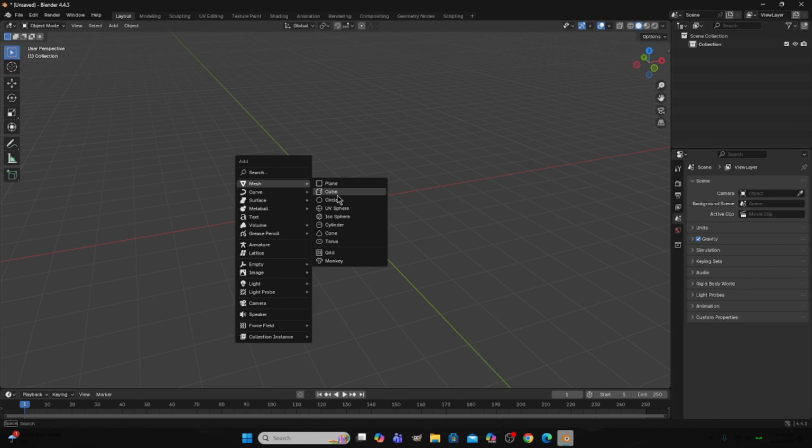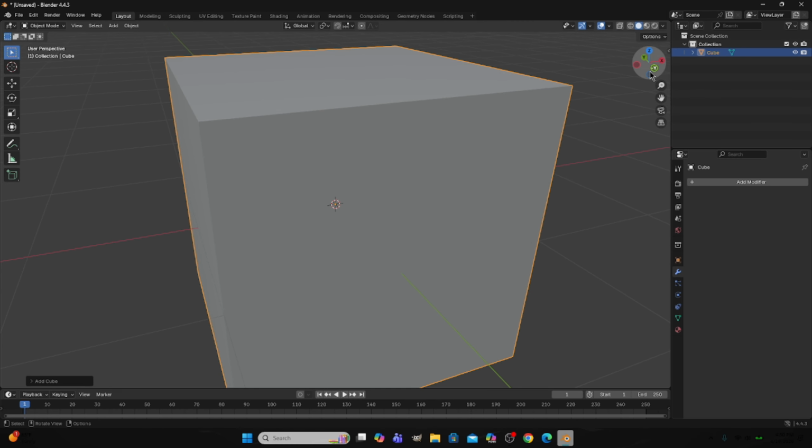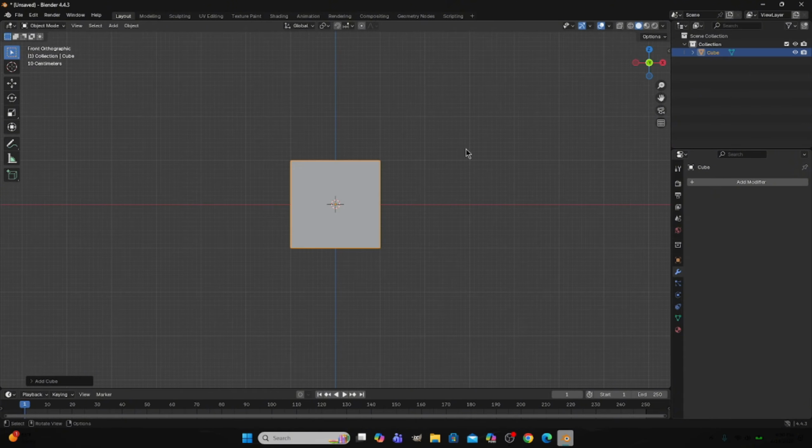Oh yeah, and also, we can just make a quick character to show you how to make characters.